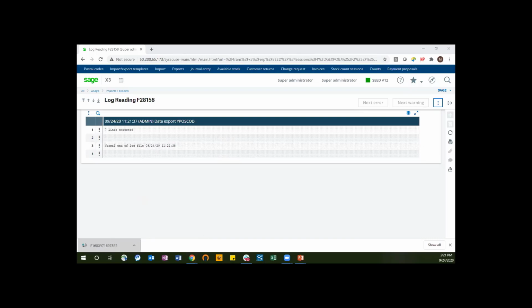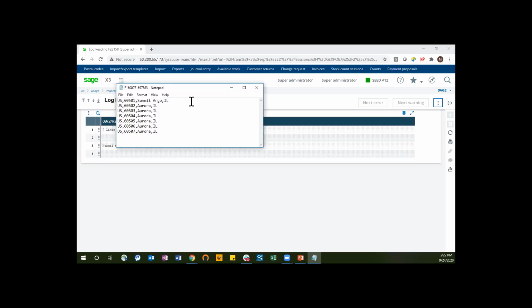And this popped up on my second screen, and it asked me what type of file I would like to select. I recommend you use Notepad, or for those of you that have Notepad++, that's even better. So we're going to go ahead and select Notepad. And this popped up here. I'll drag it onto the screen. And this is what your export looks like.